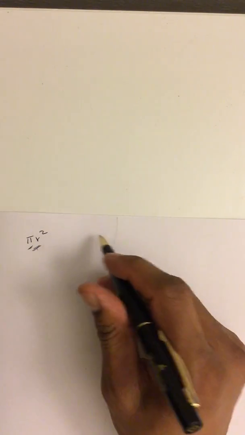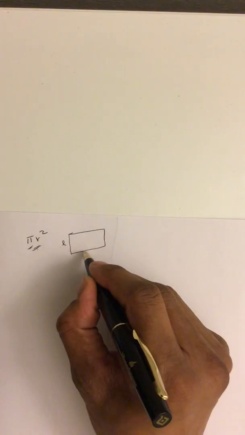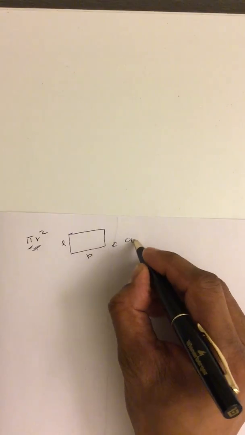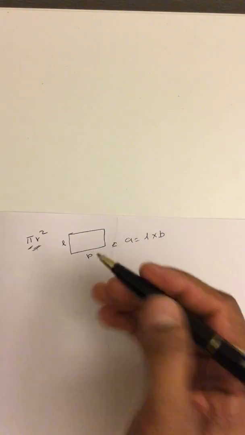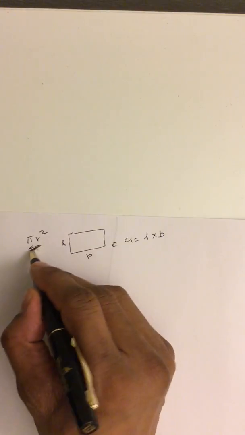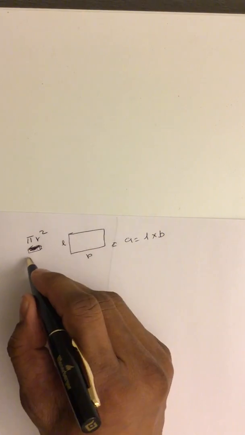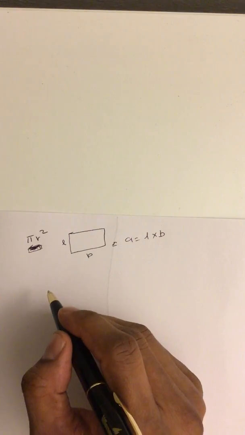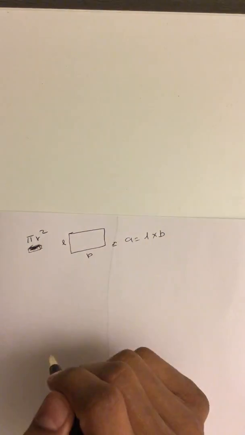Right? If you take the other shapes such as a rectangle, the area calculation is pretty straightforward. So it's simply length into breadth, right? And so on for other shapes. But for the circle, we just know that it's pi r square, but we don't know how we came up with pi r square. So today let's try to derive the formula for the circle as pi r square, right?